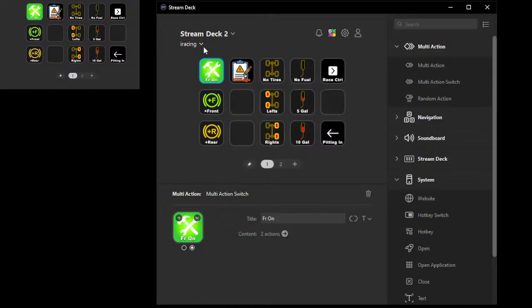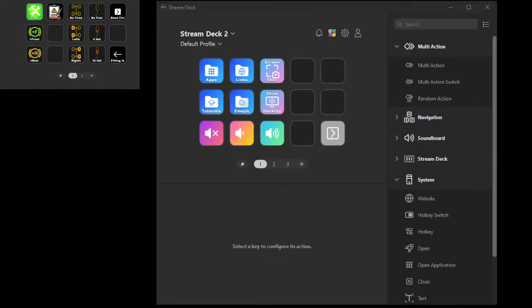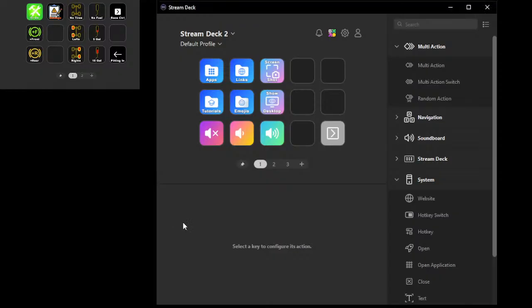So whenever you get this, you're probably going to be coming up, let's see, I don't even know. Yeah, this is probably the default profile that you'll have. And by the way, in order to bring up this screen, just go down into the bottom right hand corner of your taskbar, the system tray, I guess is what you would call it, and click on a little icon that says Stream Deck, and it'll automatically pop up this control here to control your Stream Deck.